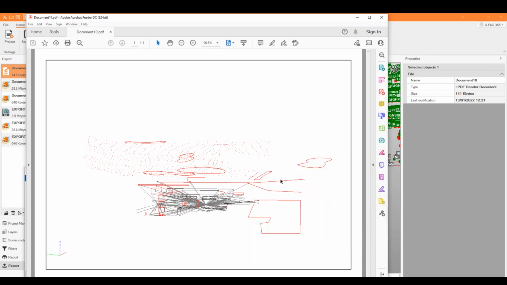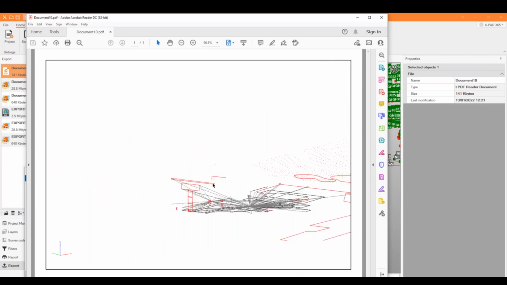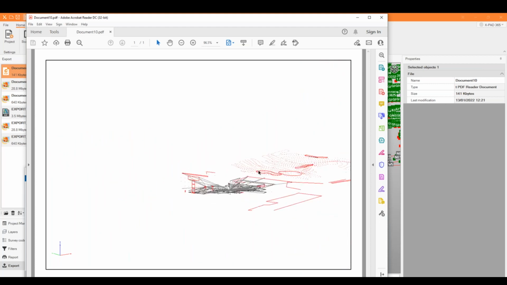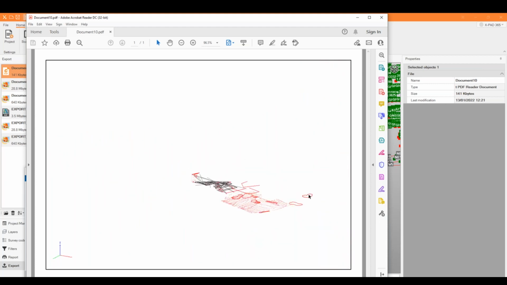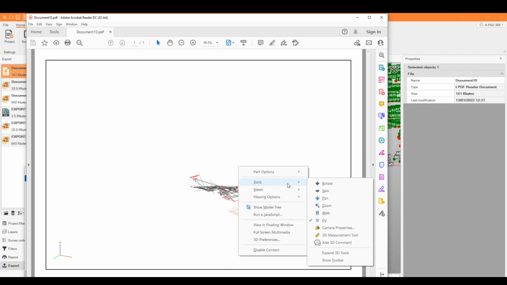So different tools that we have to visualize directly the data. Of course, the PDF 3D will include only the topography, points and drawing. Plus also, you have the 3D measurement tools. That's the reason why I strongly recommend you to use the Adobe Acrobat Reader DC, because you have some extra tools compared to the other PDF readers.